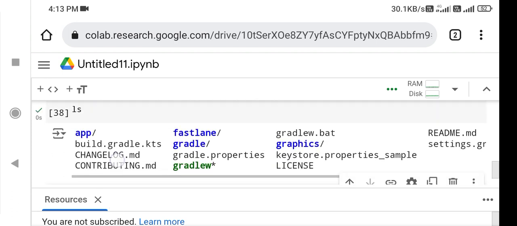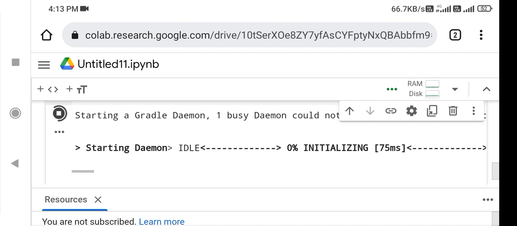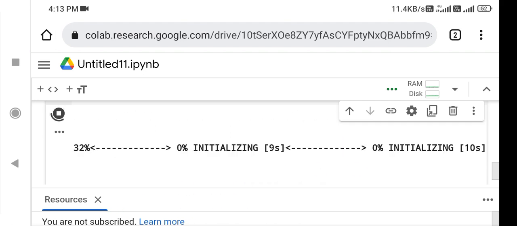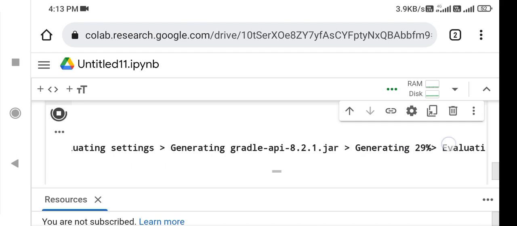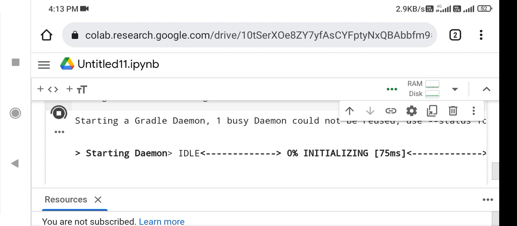Here it becomes a little bit hard if you are a beginner, but you can see that it started compiling. It is initializing. It downloaded the Gradle wrapper that it needed. One beautiful thing with Gradle is that if it is stopped or you manually terminate it, it starts from the same progress.